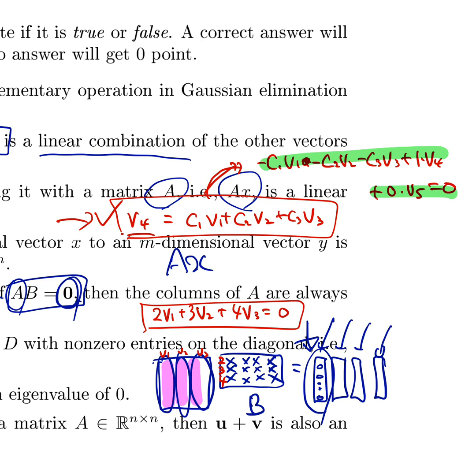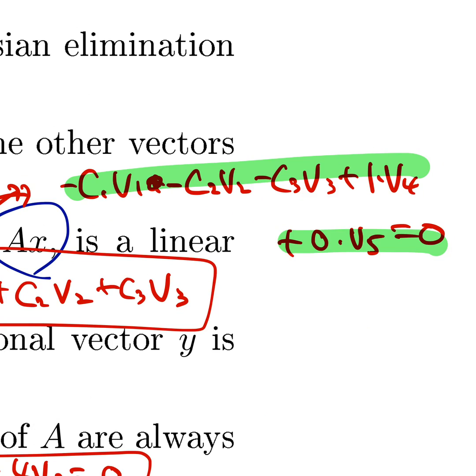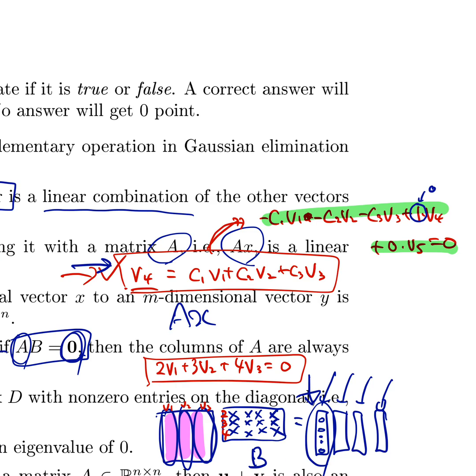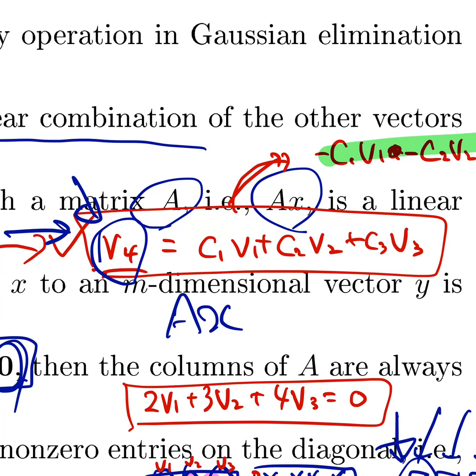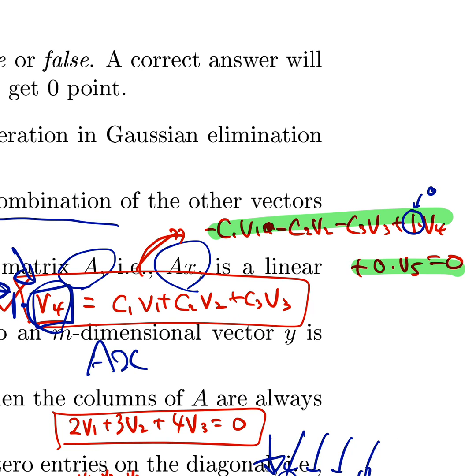And then what does that mean? Here we are guaranteed to have this linear combination coefficient as non-zero, because if it was 0, we wouldn't be able to obtain this v4 as a linear combination of the previous ones. So the fact that we represent one particular vector as a linear combination of some other vectors means that at least this vector should have a non-zero linear combination coefficient, right? So moving from this equation to here, we know that this shouldn't be 0.